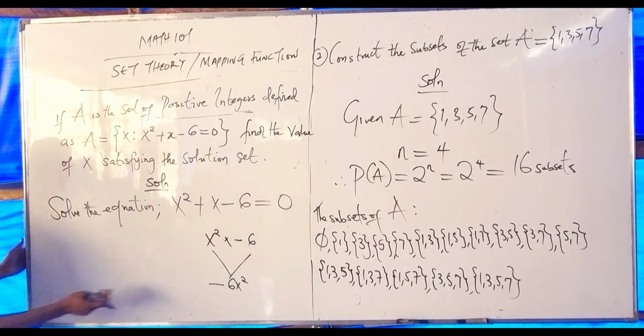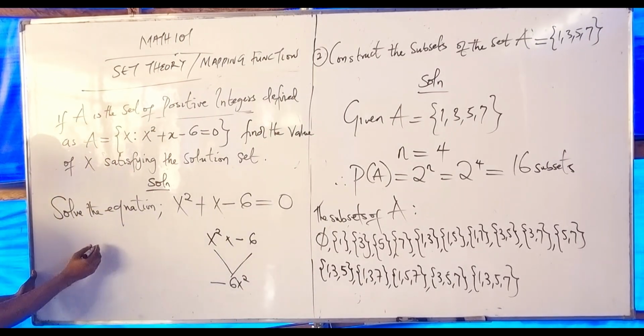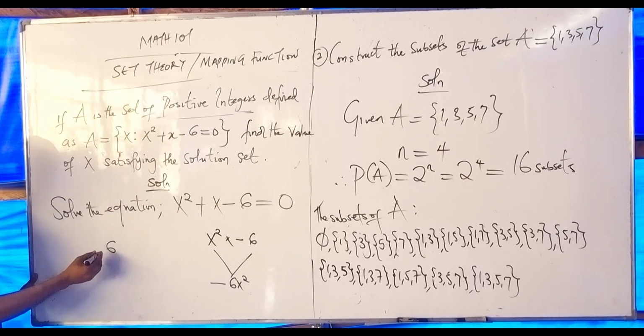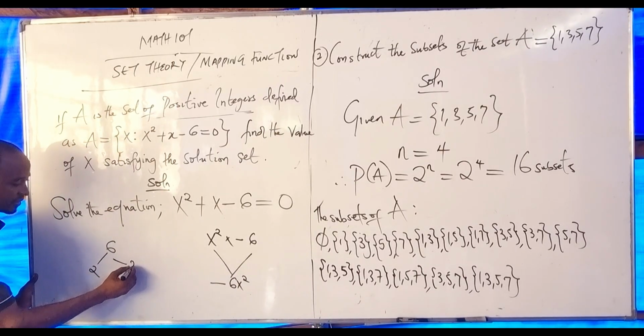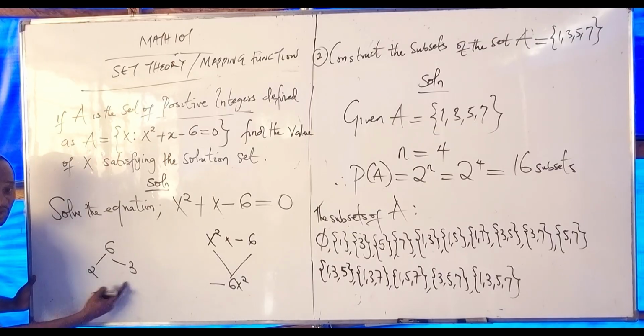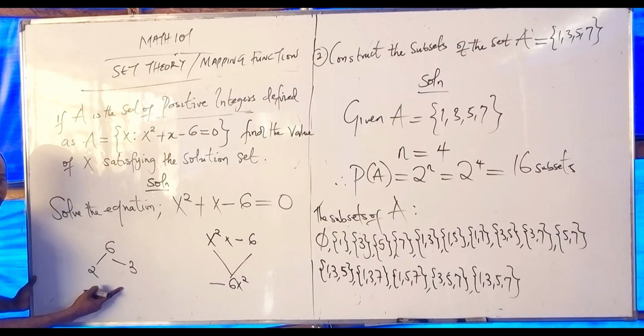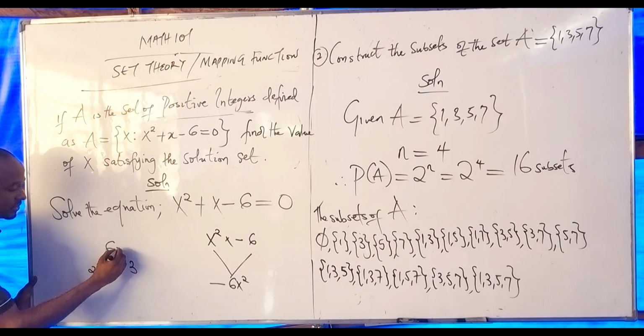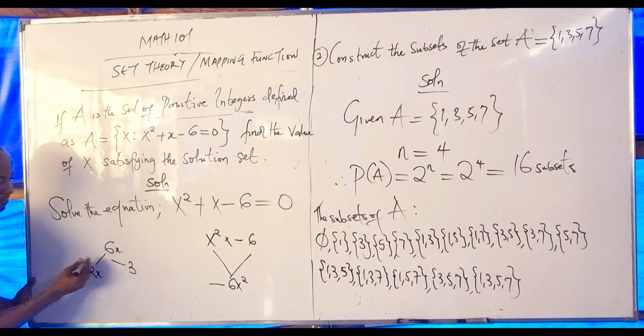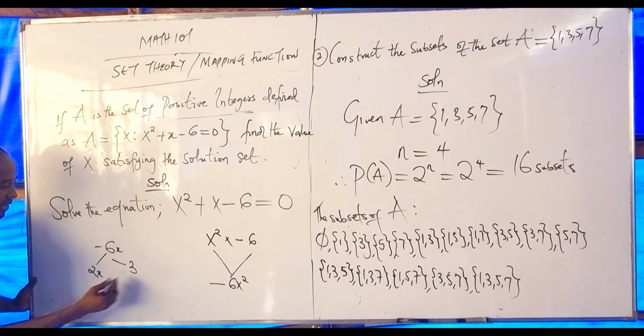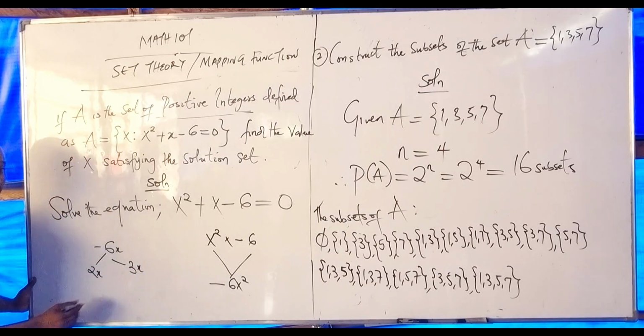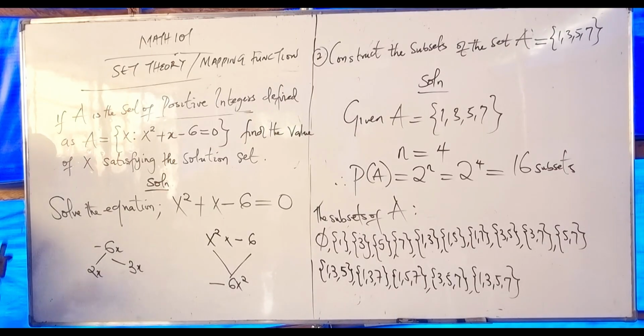Let me help you to think. Watch. What do you have here? 6, right? If I have 6 here, what do you remember that can divide 6? 3, 2 can go, right? 2 times what will give us 3? So I can play around 2 and 3. Here is 2x and 3x. Let's watch.